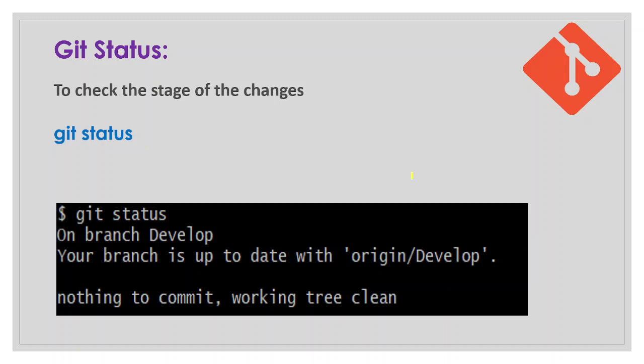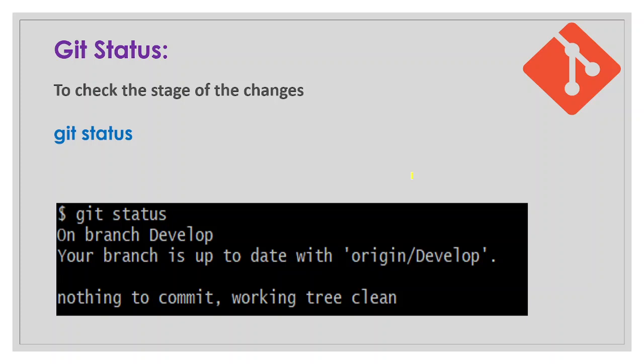Is there any new change been added, and if so, in which stage those modifications or new files are. If you modify something, we can trace whether it is already committed, or whether it has moved to staging or index, so we can see where exactly those changes are available.